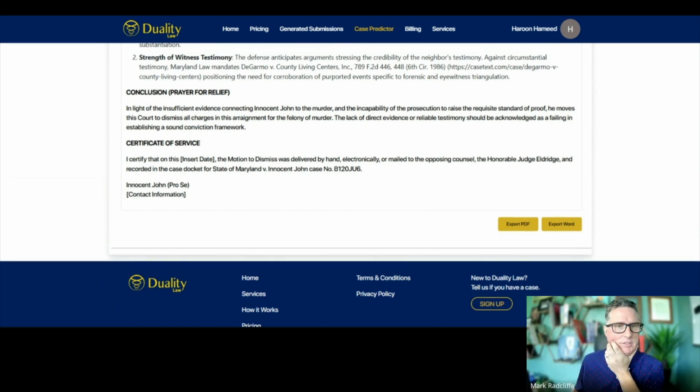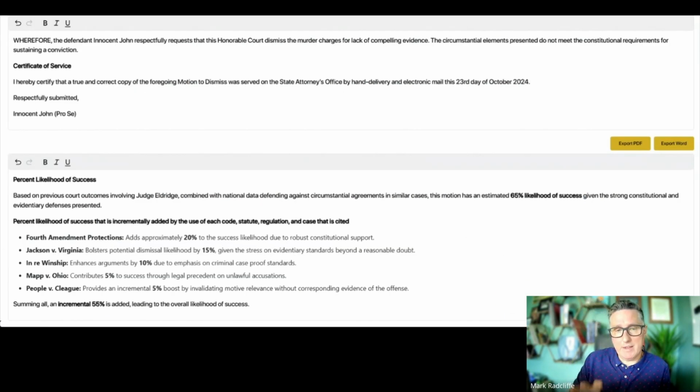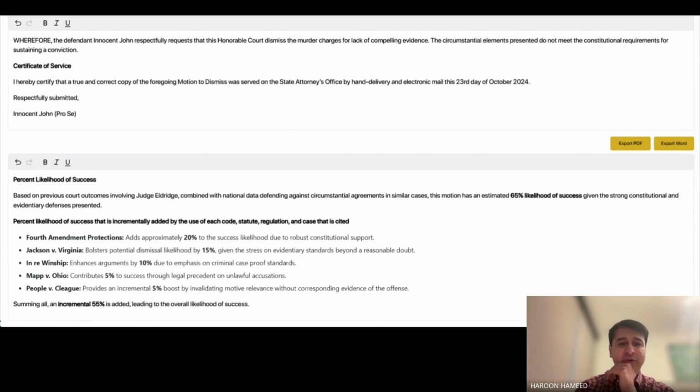So nice. Okay, so we have all our documents, and to your point, Haroon, there's a process that we need to follow for highest probability of success. We've got to hit those deadlines. But then right below the actual documents themselves, we have a justification for the likelihood of success. Right, exactly. So it'll attribute the incremental likelihood of success based on some baseline number at times, depending on the circumstances of your case. I mean, with doing nothing, you may have a 10% chance of being acquitted, right?